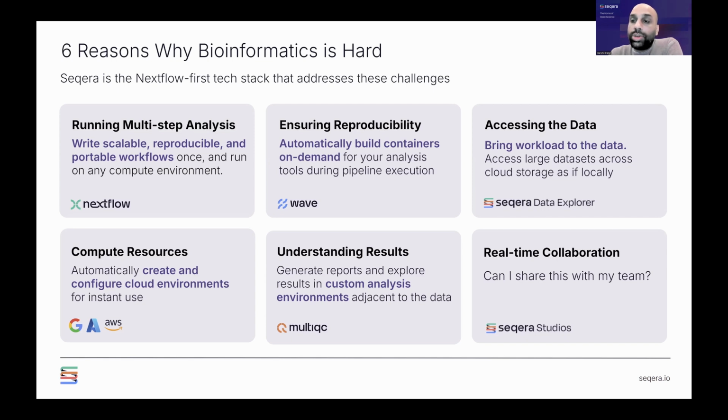So it may be that your Nextflow pipeline produces some differential output results. You now want to visualize those as a PCA, or even with single cell where you want to look at a UMAP, for example. You can load these up via Data Explorer into Seqera Studios to start looking at your data directly, using the cloud resources that you've already provisioned within your environment. This takes the pain out of downloading 30, 40 gig BAM files just to look at a variant, for example.